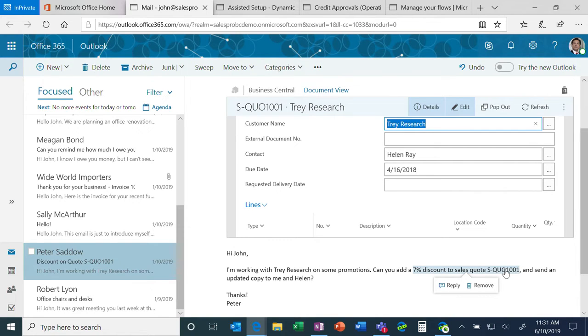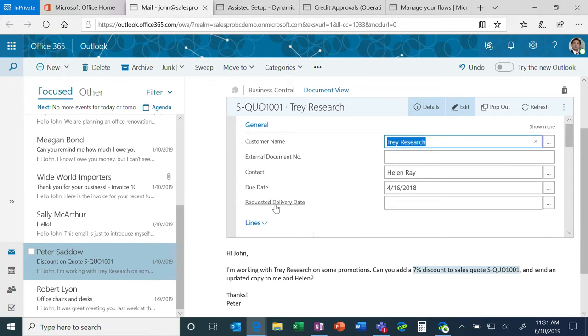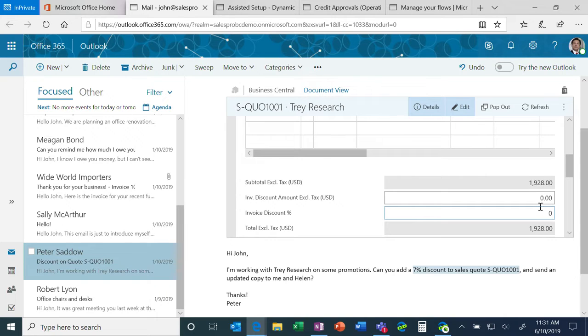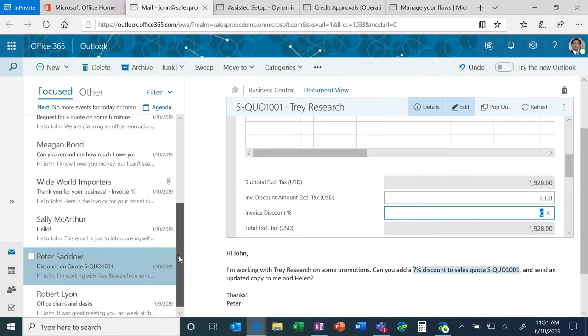It just saw that in the email and said that must be this document. So now I can go take a look at this, put in the 7% discount, and then send it on. This is what I call ad hoc approval process. Anybody have ad hoc approval processes in their businesses? We all do. So that's a transactional one.